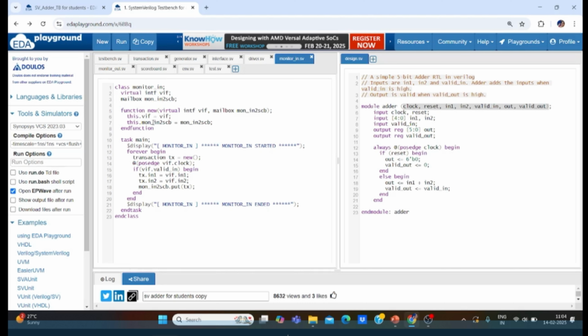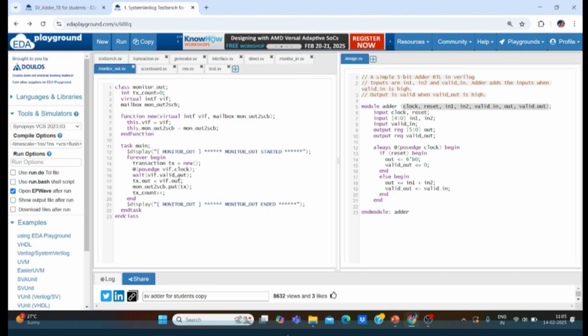Again it will be having some constructor function and some logic. All the logic here is related to inputs only, in1 and in2. But in monitor out, the logic is entirely on out. You can just include these two logics in one monitor and write it. There is no problem in that, but in order to segregate, it is done. I'll explain that also, how to write it with one monitor. Don't worry about it.